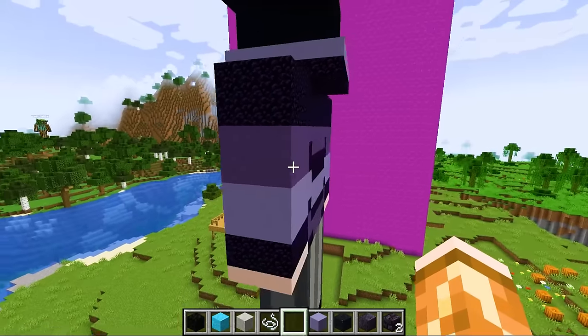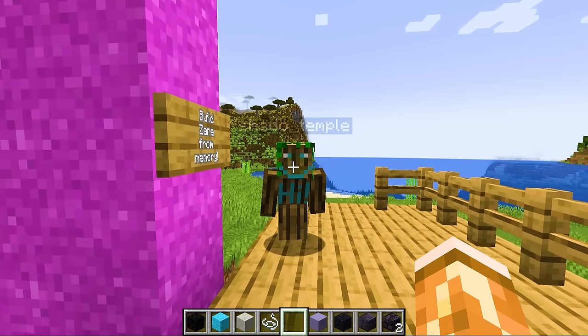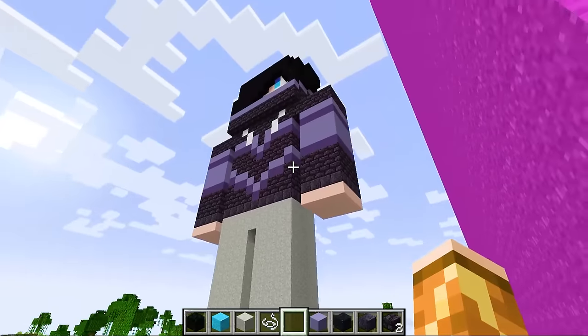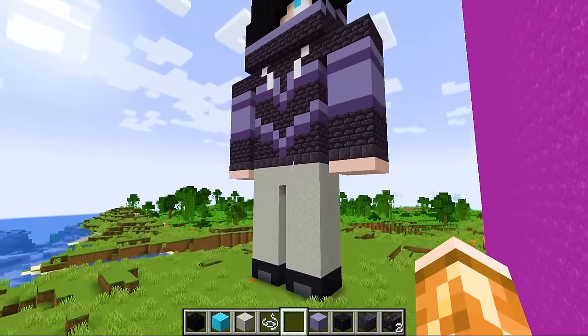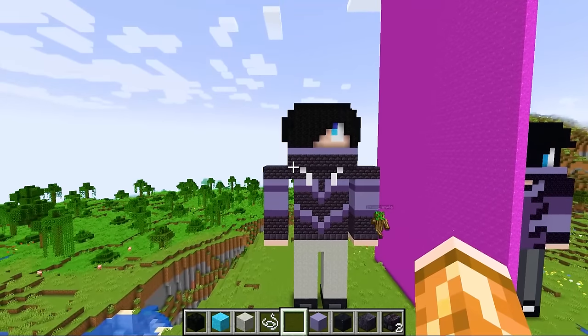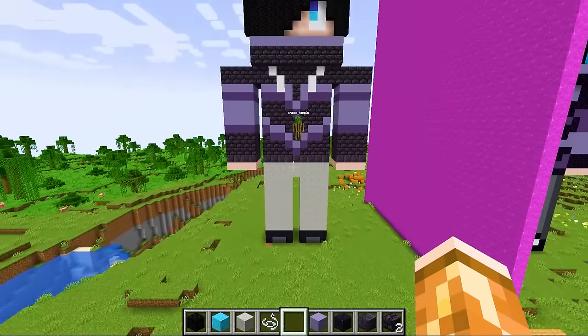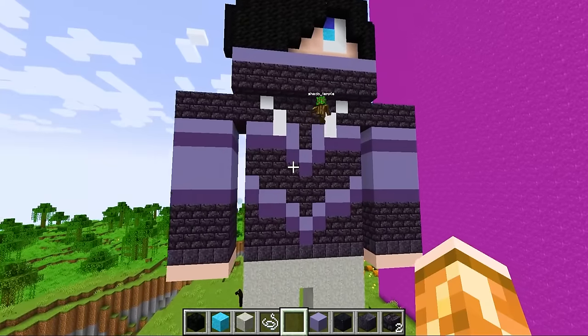All right, Meg, let's go take a look at yours. All right, let's look at mine. All right, Meg, what you got? All right. Shadow, I present to you Zane from Aphmau. Yeah, there he is. There's the boy. I see him here. Yes. He's got pants. He's got shoes. He's got the jacket with sort of the strings.